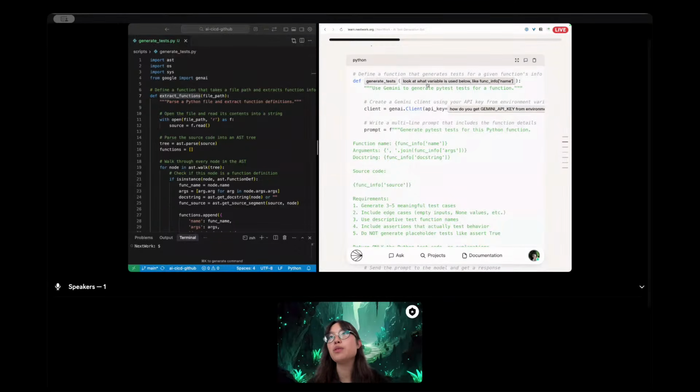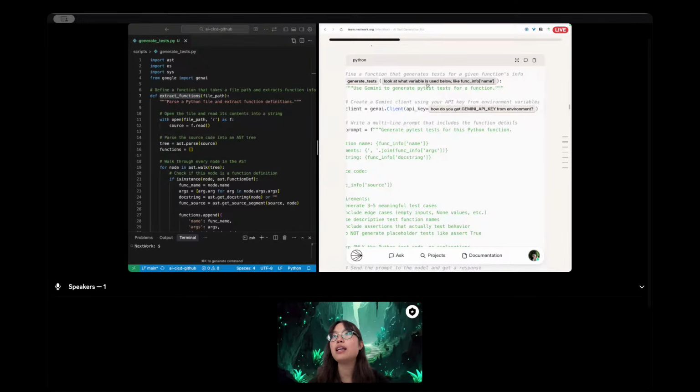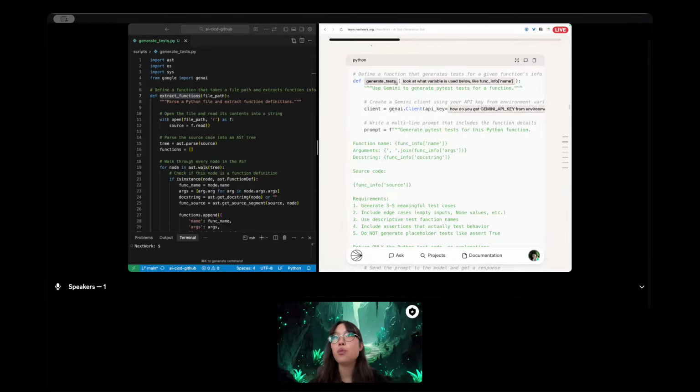And look at what variable is used below, like function info name. Okay, so it's telling us that, again, what is within the brackets when we define a function is basically what this function needs in terms of information, resources it needs in order to do its job.